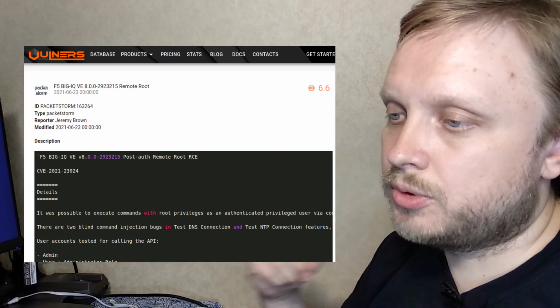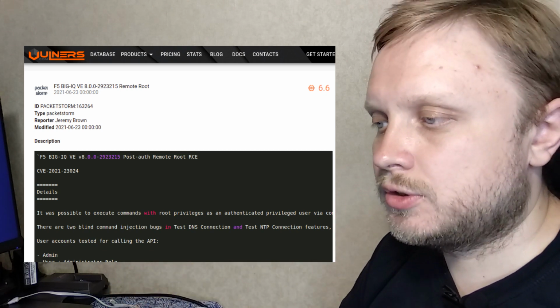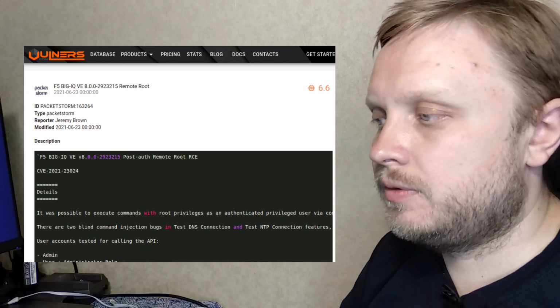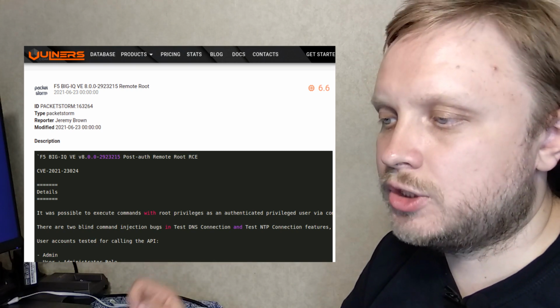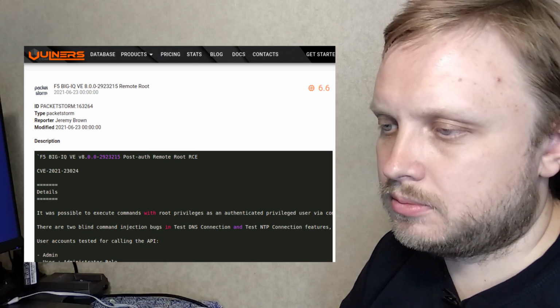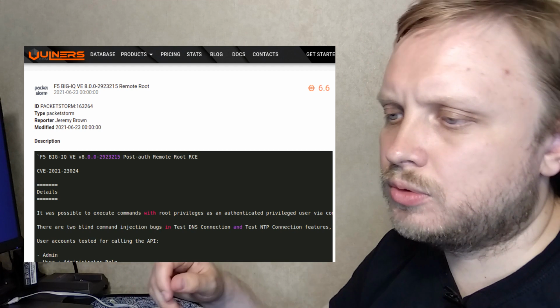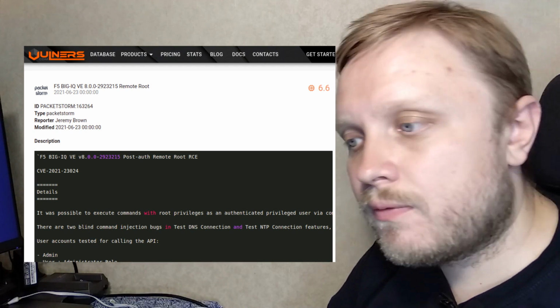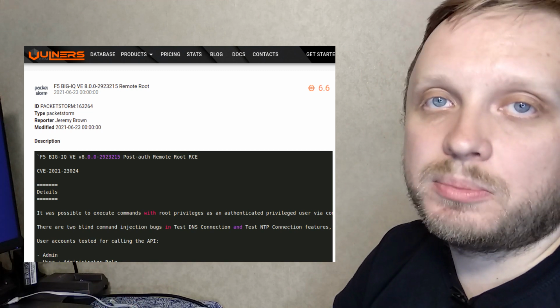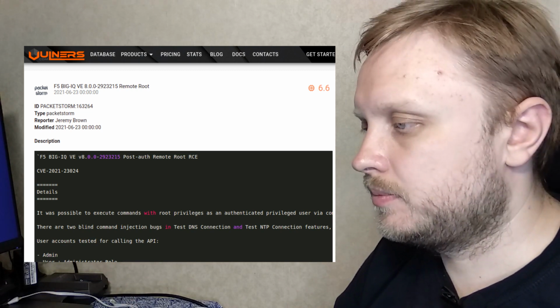It was possible to execute commands with root privileges as an authenticated privileged user via command injection in the easy setup test connection. So a good reason to check if you have these in the infrastructure. I mean Big-IP devices and Big-IQ. But of course the fact that this is post-auth makes it less interesting.